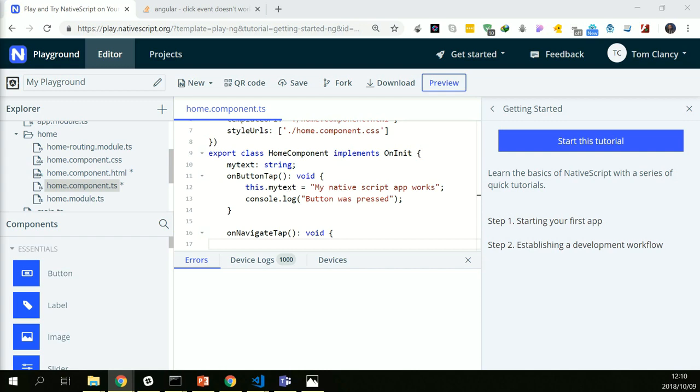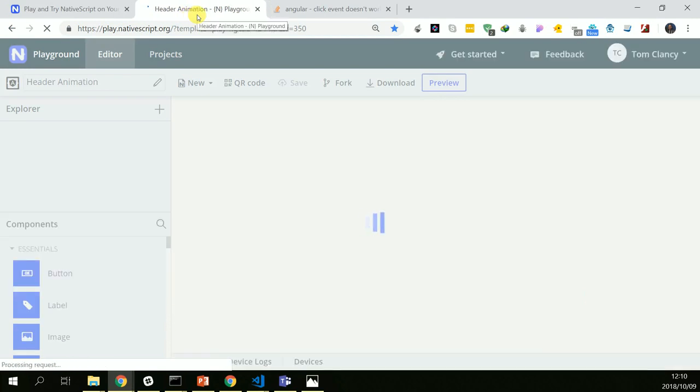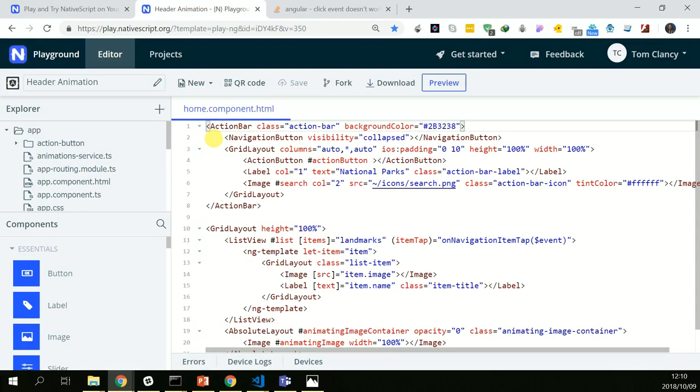Right, so just scan for this one. Try and break it.